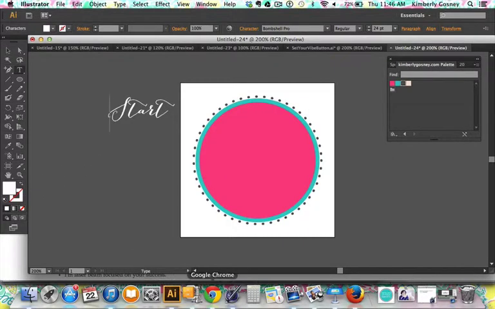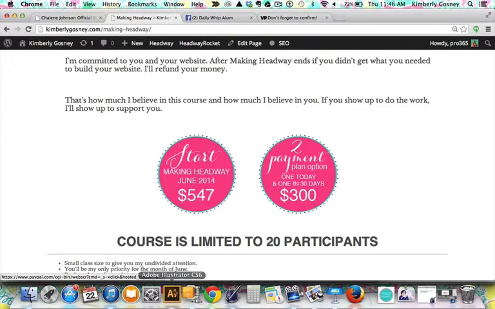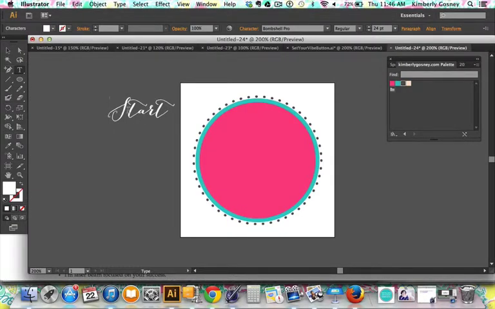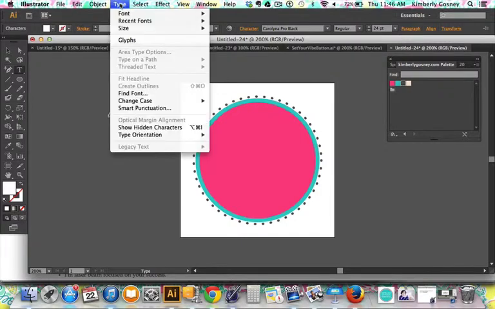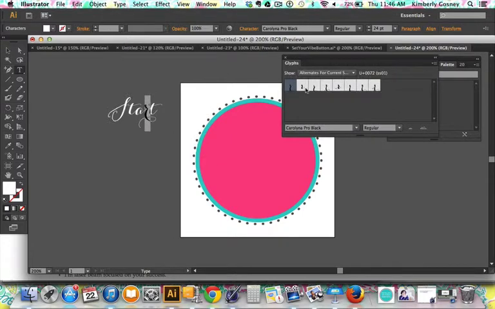And then you'll notice that my start button here is a little different from my start word here. That's because I mixed up 2 fonts. So it's actually Bombshell Pro for the capital letters and my all-time favorite Carolina Pro for the rest of the letters. And then again, this font is a glyph font, so I can type on my glyphs button and change my letter R to look a little different.